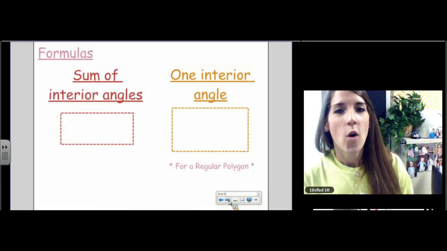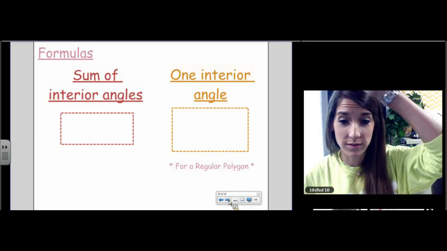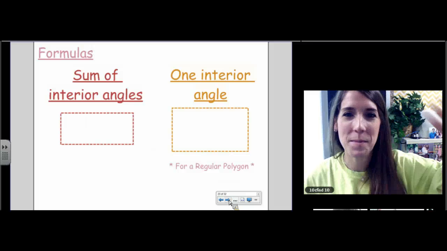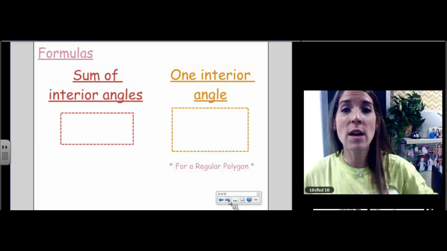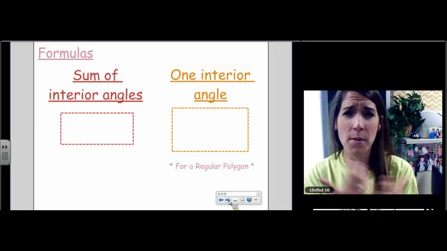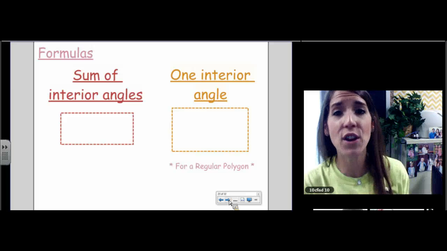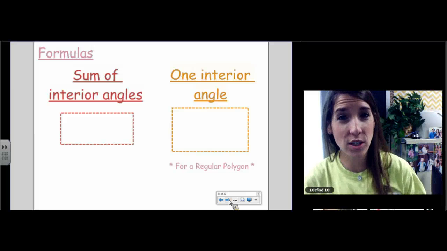So, we do not want to have to memorize this table. Who wants to memorize this table? No, sirree, Bob, we do not. Well, if you want to, then that can be your homework over the weekend. For those of us who don't want to memorize a table, we want a formula that we can use no matter how many sides I give you. If I say it's a 27-gon, if I say it's a 50-gon, I want you to be able to tell me how many degrees are inside.